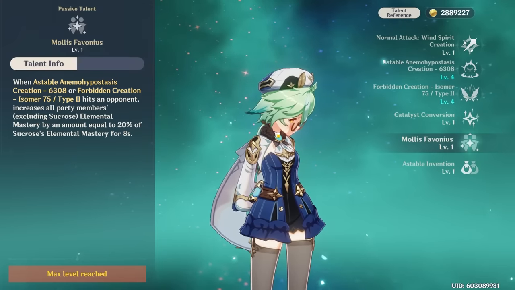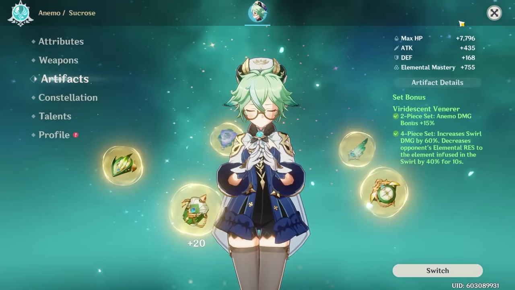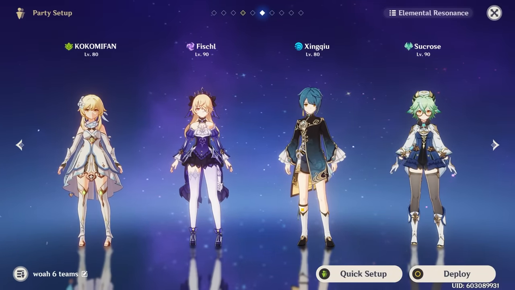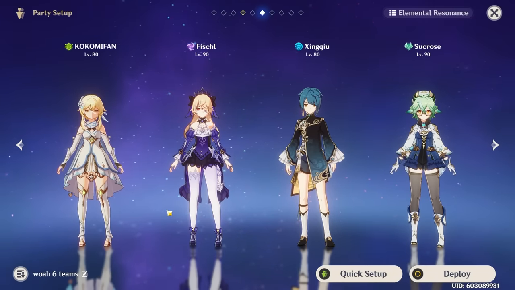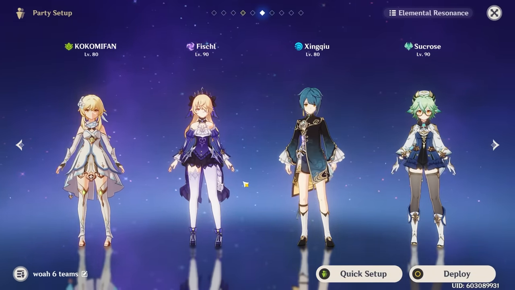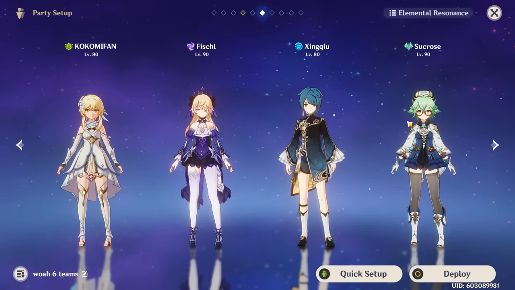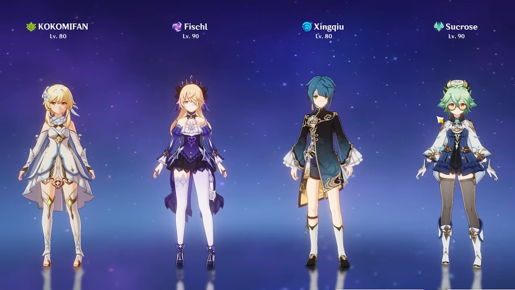On top of that, what's really nice with Sucrose is you get the Viridescent Venerer set, buffing your team's reaction damage very significantly by decreasing the elemental resistance of opponents to both Hydro and Electro, which is very relevant in this team as both Fischl and Xingqiu are incredibly powerful units. On top of that, the Dendro MC here is very important because you can infuse your burst with Hydro or Electro and constantly apply Dendro on enemies, allowing you to proc that Hyperbloom reaction. And just to point out, in this team, the reason I'm running Sucrose over Kazuha is because Sucrose will swirl on all her auto attacks and be an on-field driver, someone you can actually auto attack with, whereas with Kazuha you can't really because his auto attacks don't swirl.